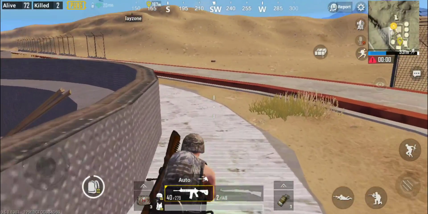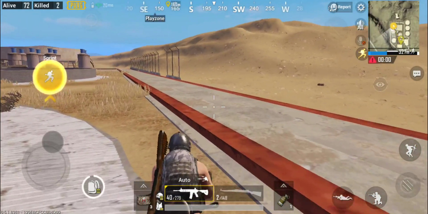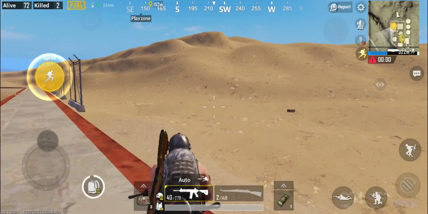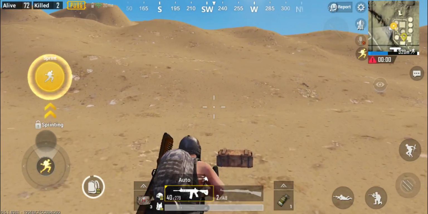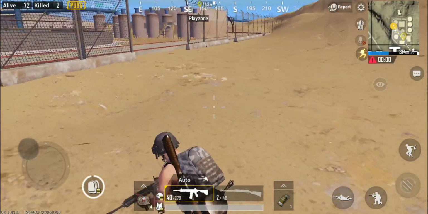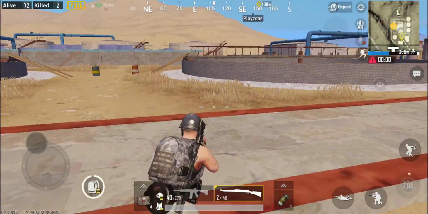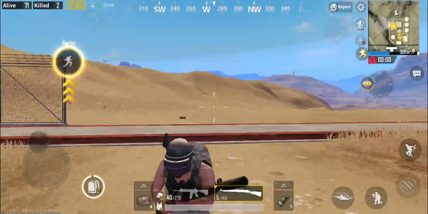So there's a level 3 helmet though. So that's one of your, you know, brought to you by Bot Delivery Service, the best items in the game brought straight to you with a bot that doesn't really shoot back. So there's a first aid kit and an extended quick draw for an AR. Have one already, but if I didn't have one, just another reminder that killing bots is a good idea because occasionally they drop pretty decent loot.